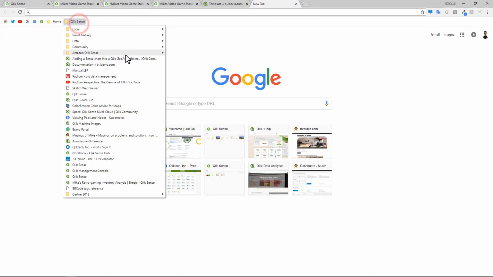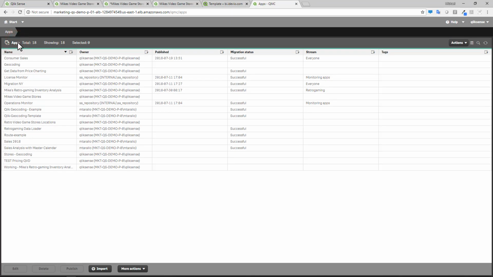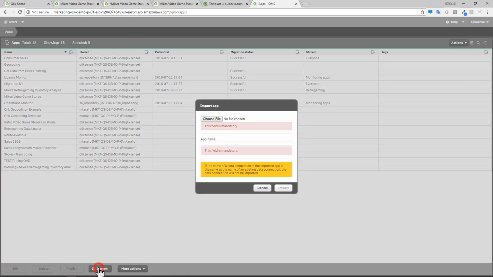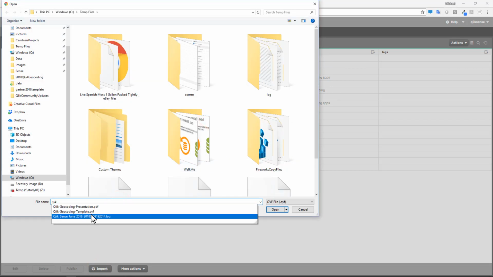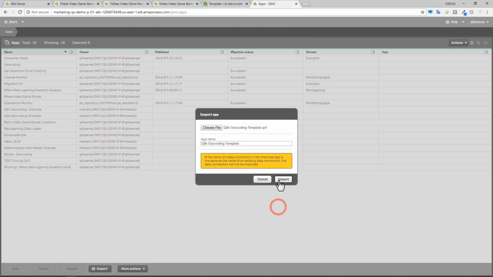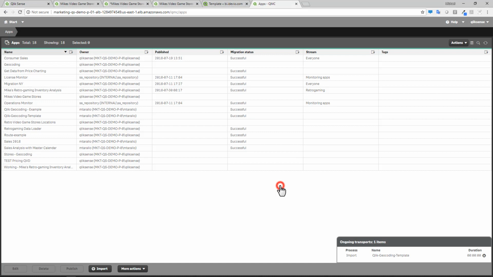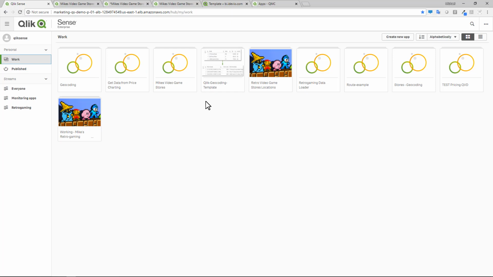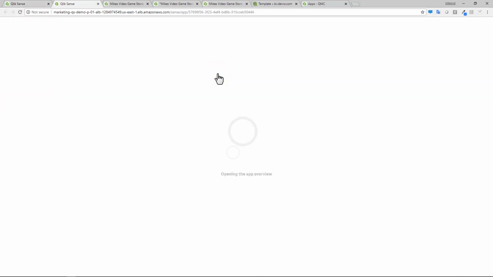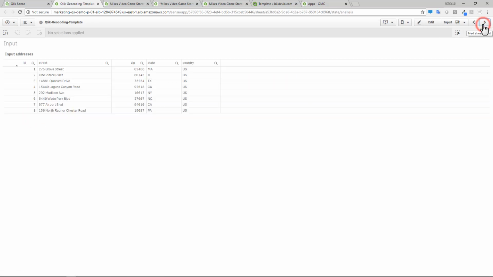What I'm going to do here, let's install the template. Okay, so now I'm importing the Qlik Geocoding template into my environment. Go back to my QlikSense homepage and refresh. Okay, there's the Qlik Geocoding template. Okay, and then you can follow along, etc.